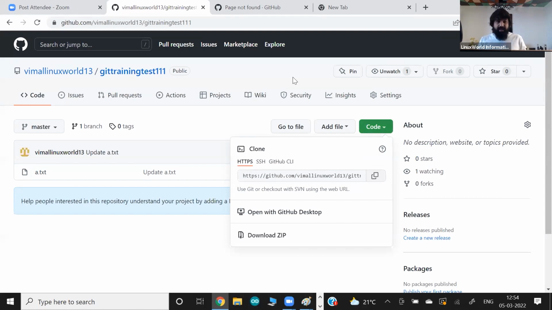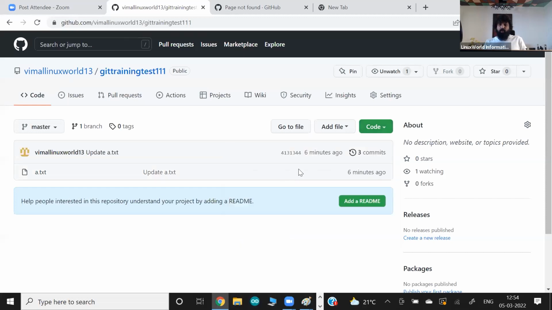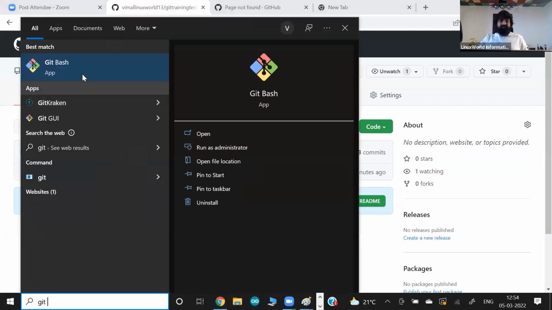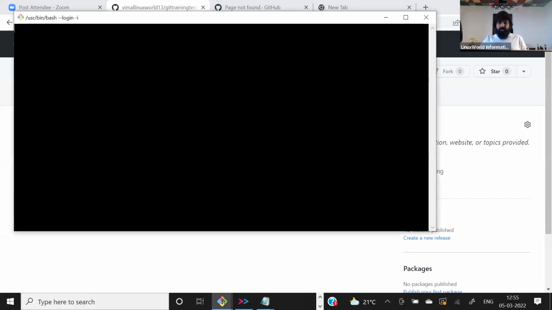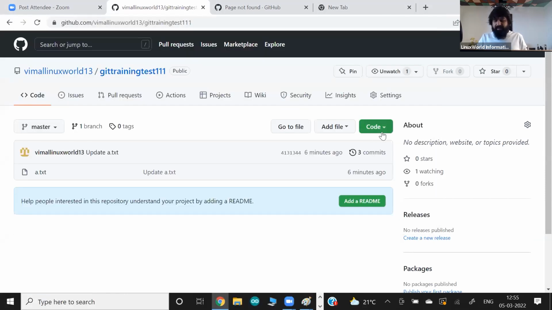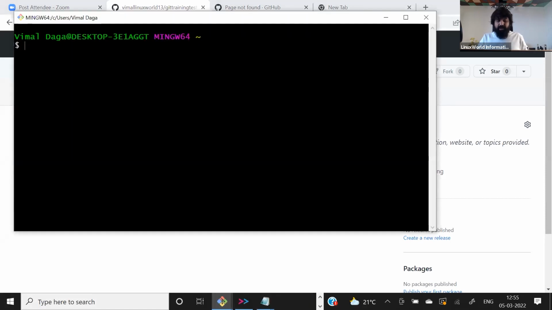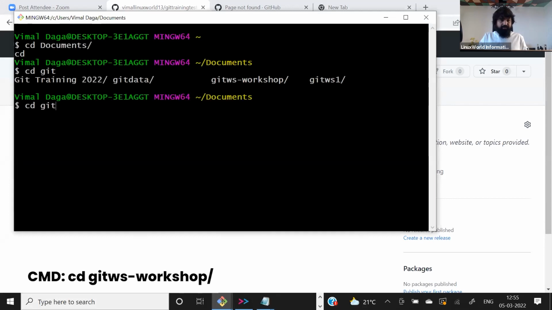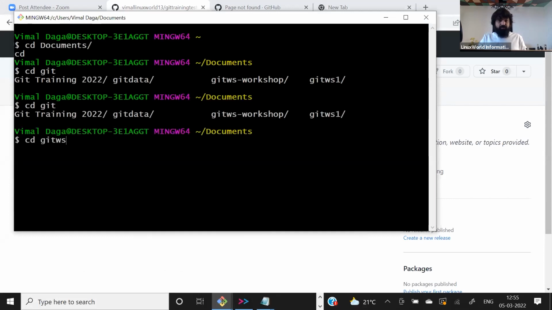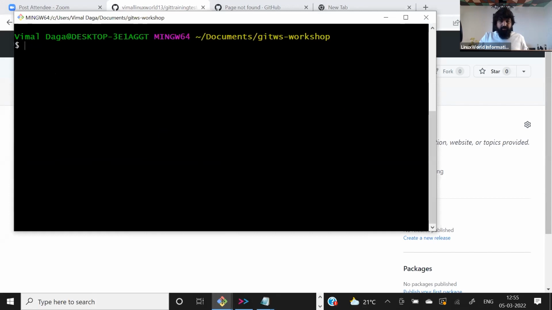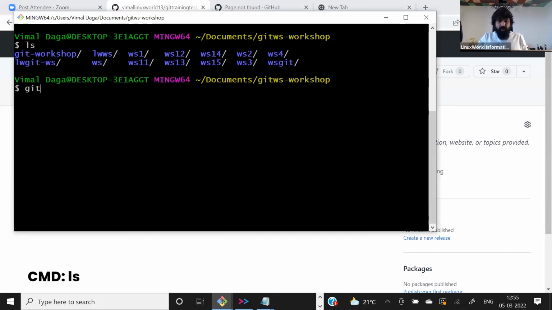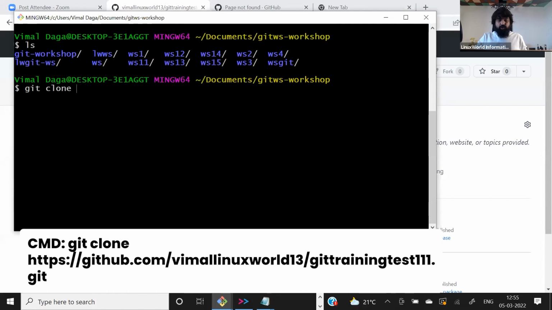In this case, the entire repository with data, all commits, my commit history, the entire repository, all the staging area, will be copied to their system. So let's say this is one new system we have, and somebody wants to work on this project. They come here and they can copy it. Let me copy it into my other folder, the workspace. So how to copy? There's a command, guys, called git clone. That is the use of clone.